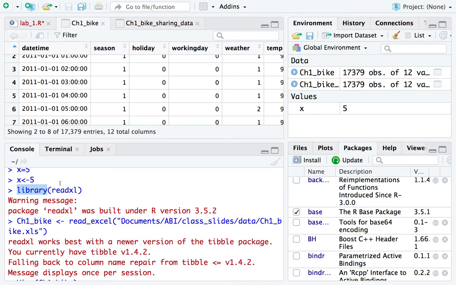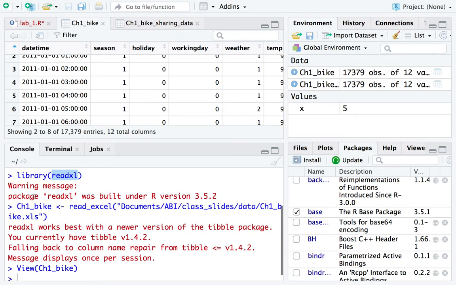The library command grabs a package. That's a third-party package. It might be in here, it might not be in here, and maybe we might have to install it, which we'll do a little bit later too. When you call library, open parenthesis, and then the package inside it, this will load it into our memory, and now we are ready to use any of the functions in that package. For example, read_excel comes from the readxl package.